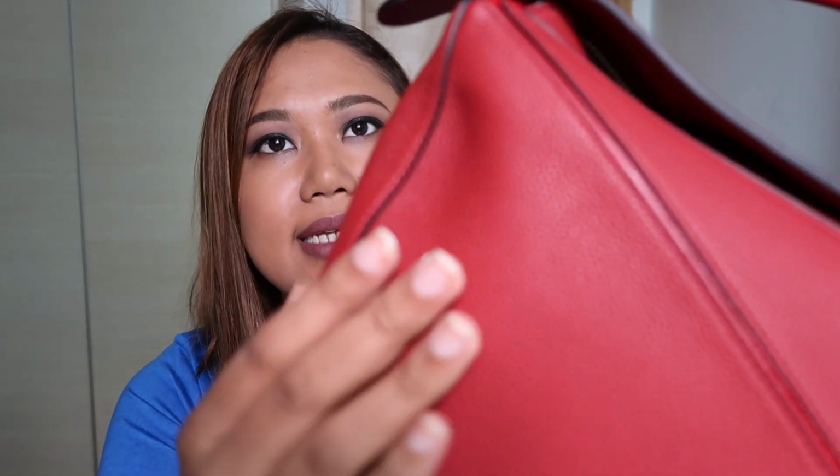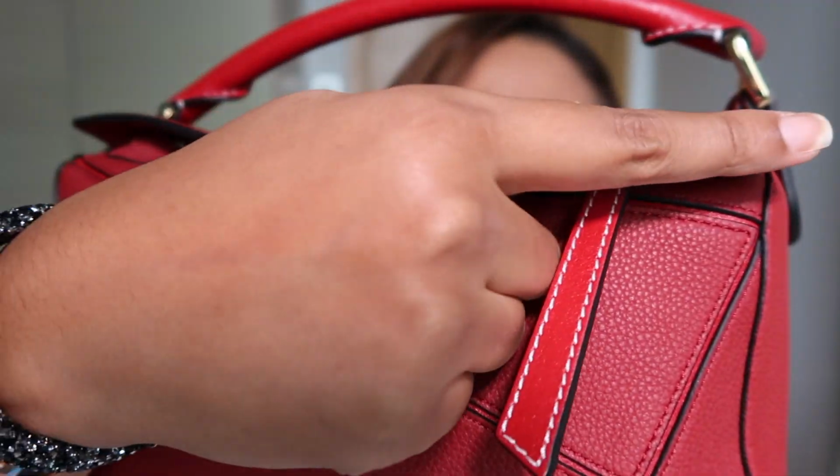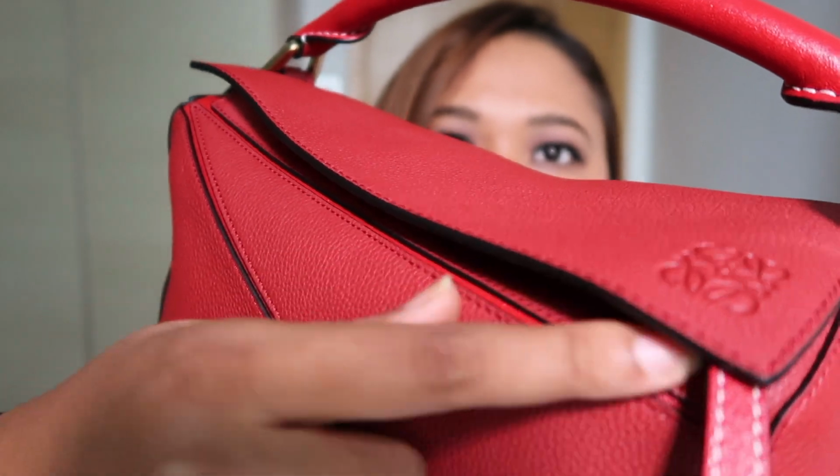She mentioned that the previous designs and the bigger bags do come in full smooth leather, but this does come in the grainy type of leather, which is amazing because it would make it a lot more durable. It's a lot less likely to get scratched, or even if it gets scratched, it's not very visible. The different triangles that you see here, the way that they do it is that they actually place it together and then they stitch it together. So that's really cool. That's where the puzzle piece comes into the picture. The ends of this area here are apparently hand painted. So where you see the black color is all hand painted in Spain.